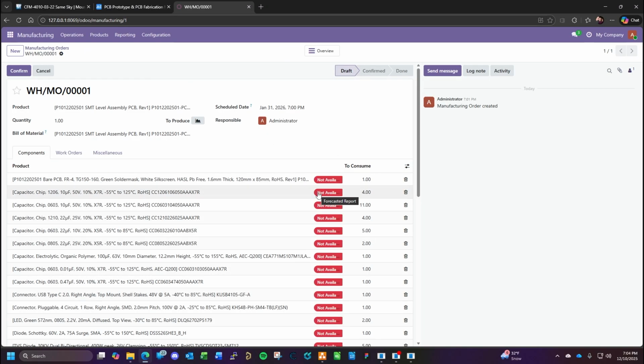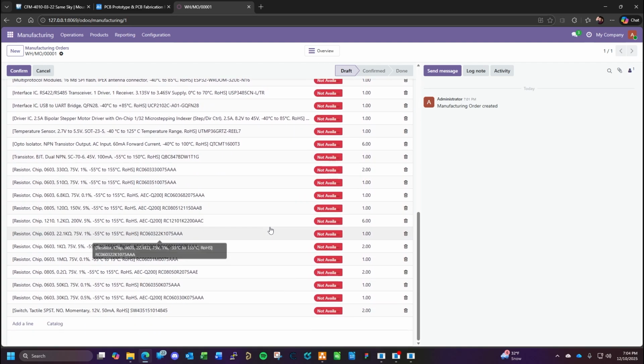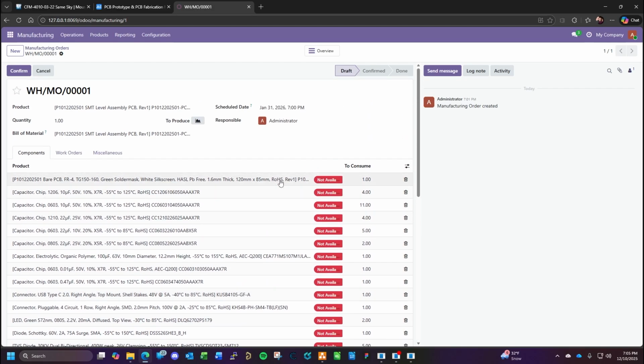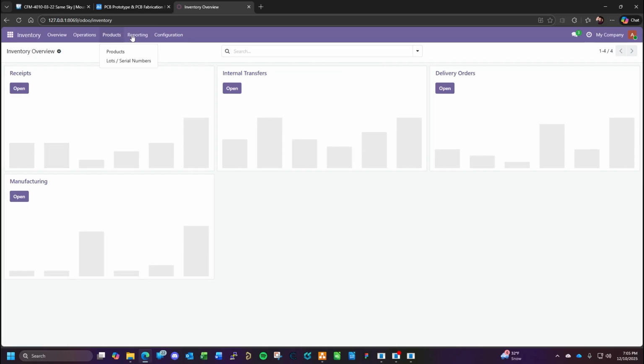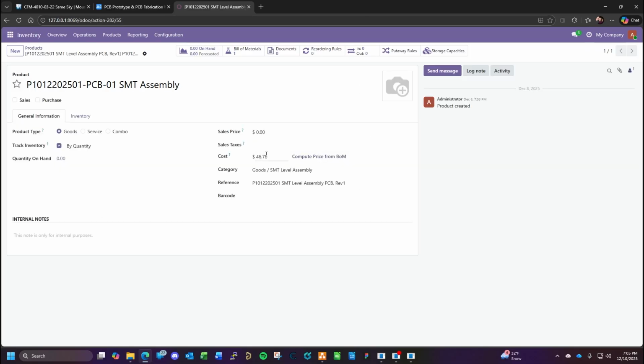So we will call it here. We're about an hour into the video and I don't want to linger too long. So like I said, I'll fix the mistakes I made, which will allow us to redraft this and re-update all the component statuses. It'll also allow us to go back here to SMT level assembly and update the compute price for this BOM. So we'll do that. We'll get all that done.